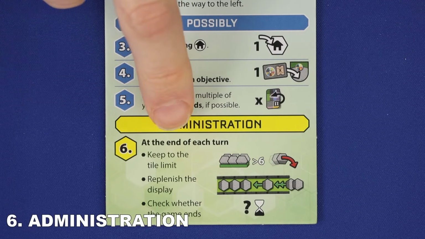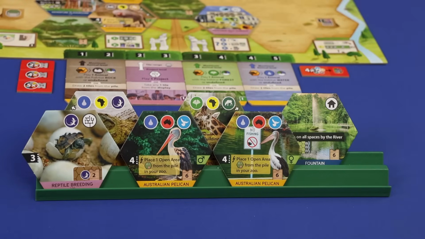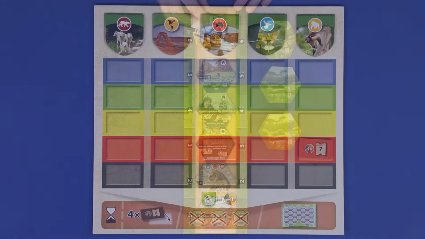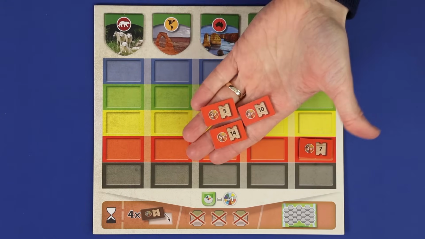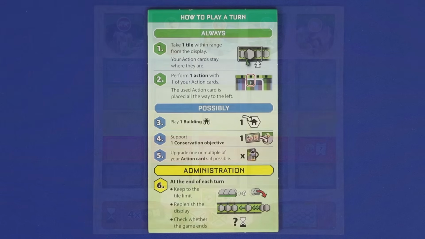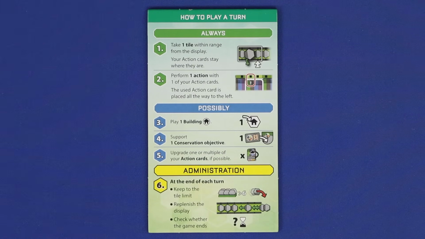To finish your turn, you'll do administration, during which you must discard down to 6 tiles in hand if necessary. Then slide the display and refill any empty slots from the draw decks. And finally, check to see whether the end of the game has been reached, which occurs if any player has placed all 4 conservation markers, if the draw stacks are empty, or if a player has filled their zoo. After resolving those 6 steps, play passes to the next player clockwise.